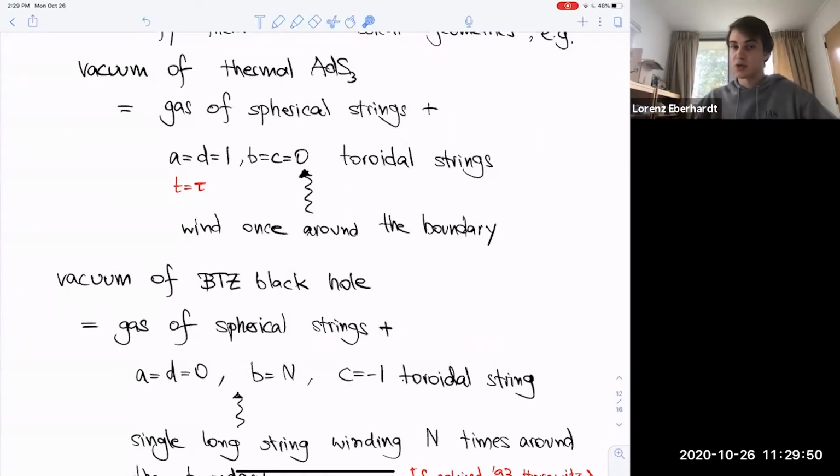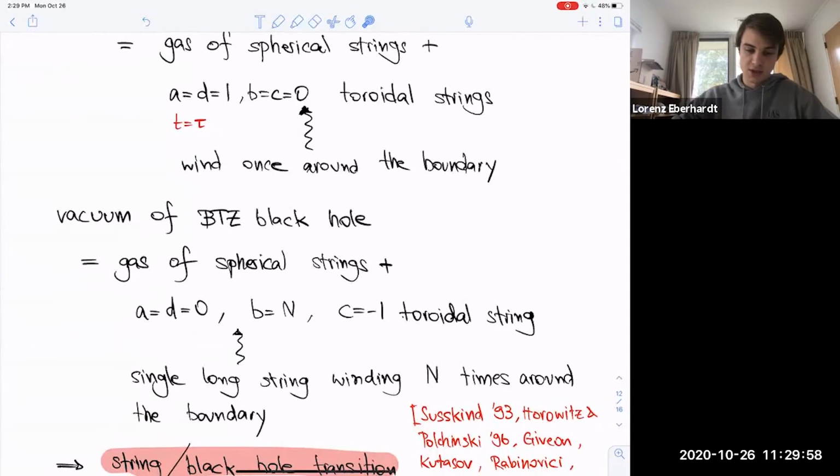And this corresponds to only one single string. So you need only a single string, but that single string winds n times around the boundary. This is precisely the string I was talking about before. And remember again, n was super heavy. So it's many times winding. And this term says, I think that T is -1 over n tau or minus n over tau, something like this. Right. So that is what the BTZ black hole is from the point of view of thermal AdS3.